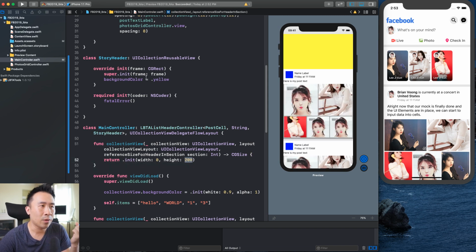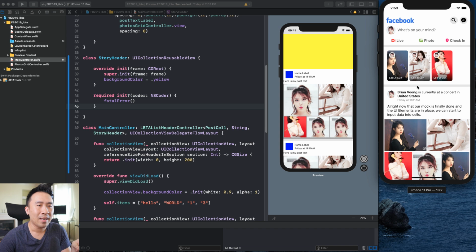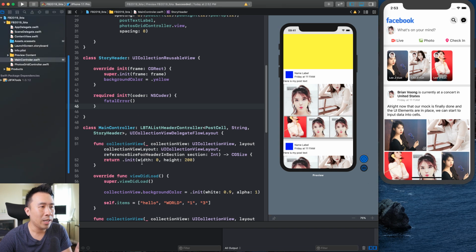And now you'll get your yellow story header in the yellow right there. So pretty easy stuff. You'll notice that inside of the completed version of the app, there's actually a gap between the header up here. So here's a gray gap. And the way you provide this gap is pretty simple.